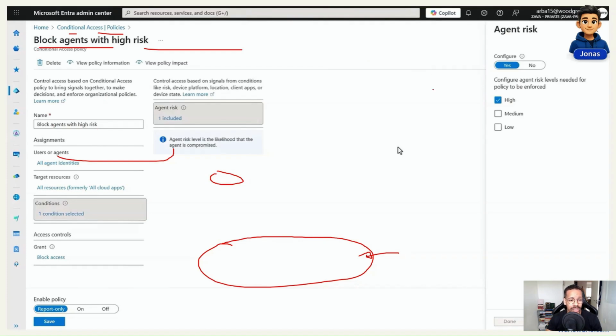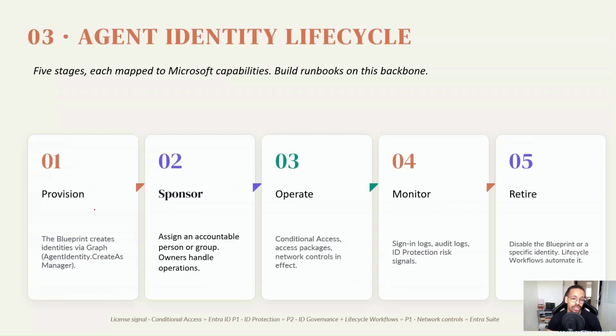The name is block agents with high risk, and from there you can decide which agents will be included. Here you can choose the risk level, so if it's very high or medium, and remember to enable the policy down here, or you can only have report only. So that's how you block agents with high risk using conditional access policies.